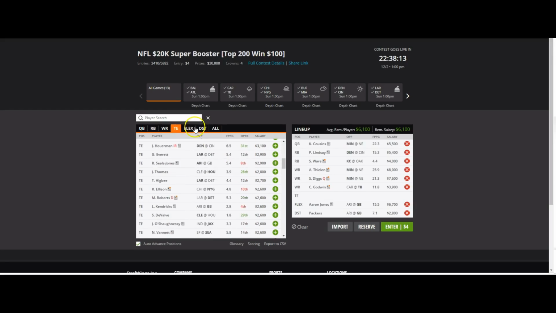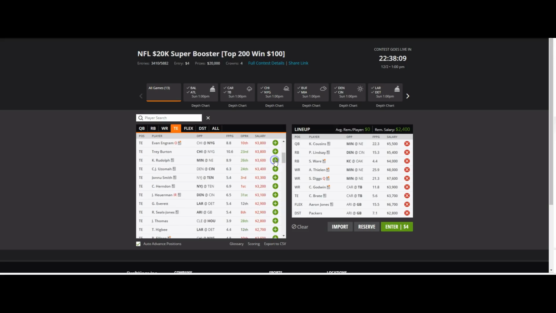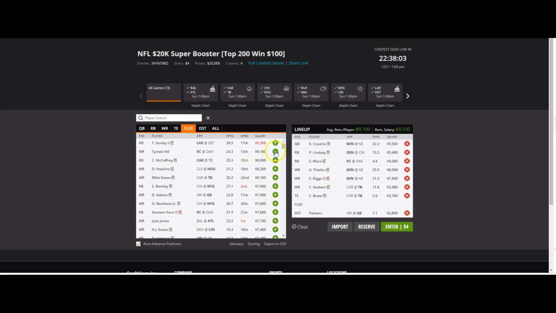If we go down at tight end to Cameron Brate, more of a tournament play. Let's see what happens here at running back. Oh, I can get Reek in there. Christian McCaffrey. So there is your... All right, because I want to mix it up a bit. That's another approach.